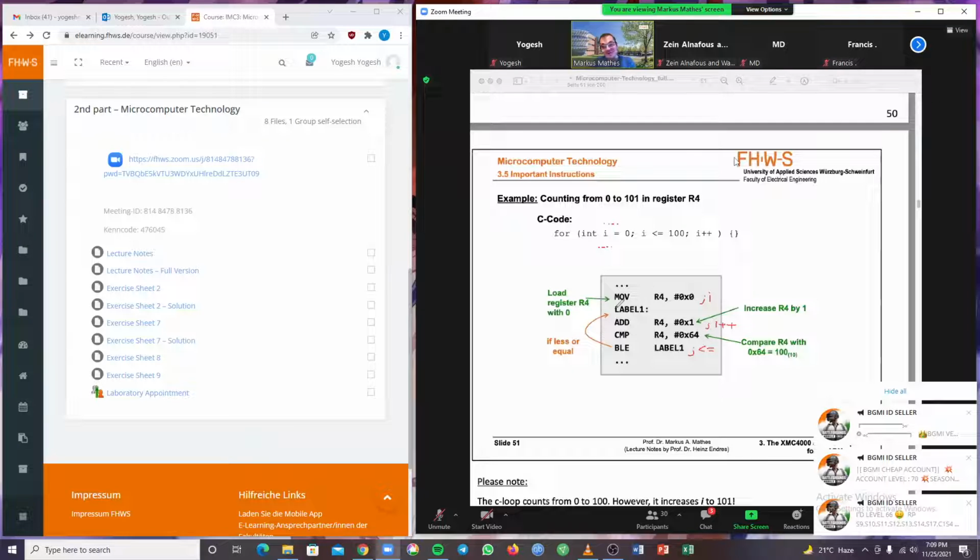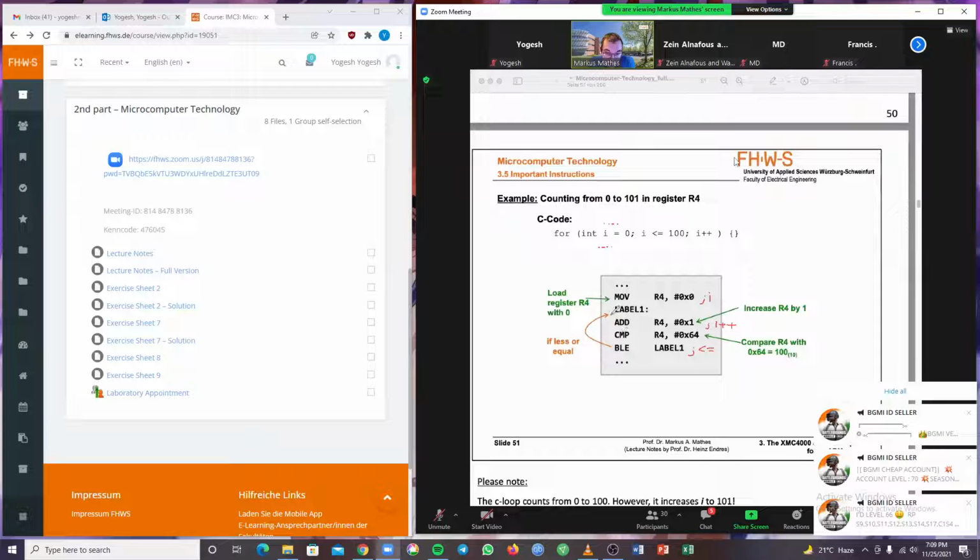Okay. So BLE, we branch to label 1, and then we start with the next iteration. That means we make I++. So we add 1 to R4. We make a comparison again. We will recognize, okay, 2 is still less or equal than 100, and we make a branch.